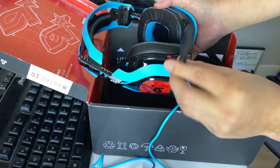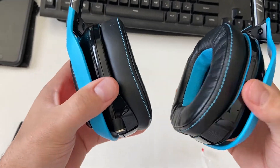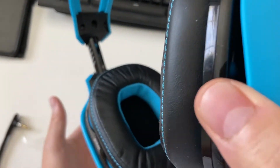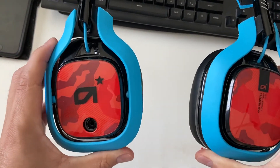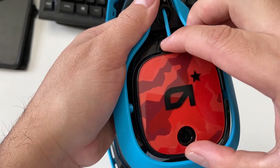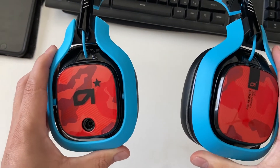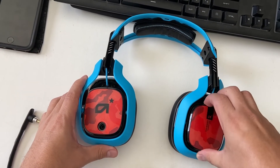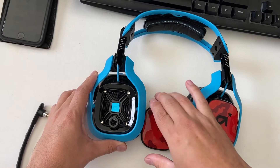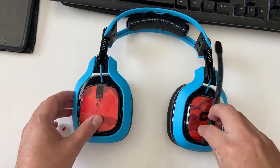The mic is very flexible and easy to accommodate. The frame has decent flexibility and the headphones rotate about 90 degrees. The headset itself feels a little tight and can be uncomfortable for long periods — because the cushions are smaller they put some pressure on your ears. You can also buy different color tags; they're held by magnets and snap back on. One cool feature is that you have the option to choose which side you want to put the mic on — both sides have a microphone jack. You can also choose not to use the mic if you have an external mic.